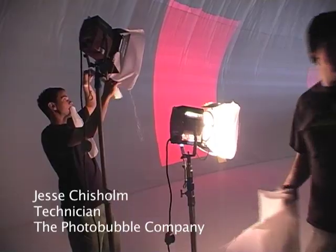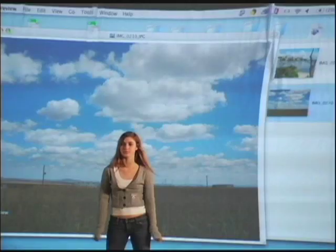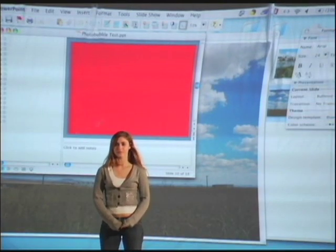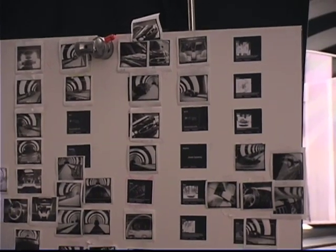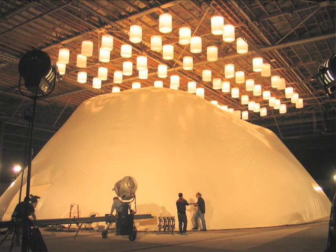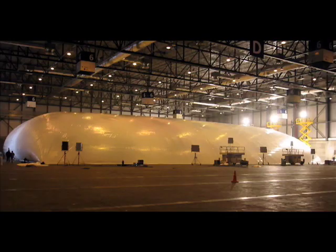It basically means for the first time we can have a 360-degree green screen or blue screen environment that can be matted and shaped to just be illuminating the background beyond the actors. Being able to control this environment completely means that there's one man sitting at a computer, talking directly with the DP and the director, and giving them exactly what they want. You could do a whole feature in here and have complete control of your environment. The whole idea of the Photobubble tends to inspire people — it's kind of a blank canvas. People come up with ideas, and we're game to try them.